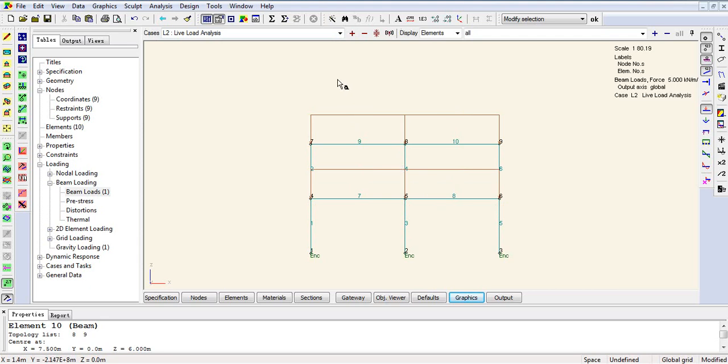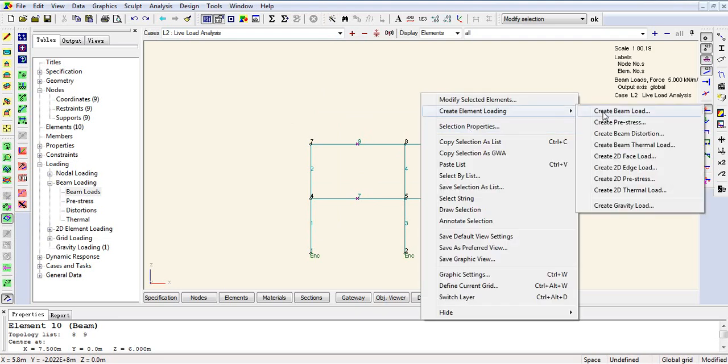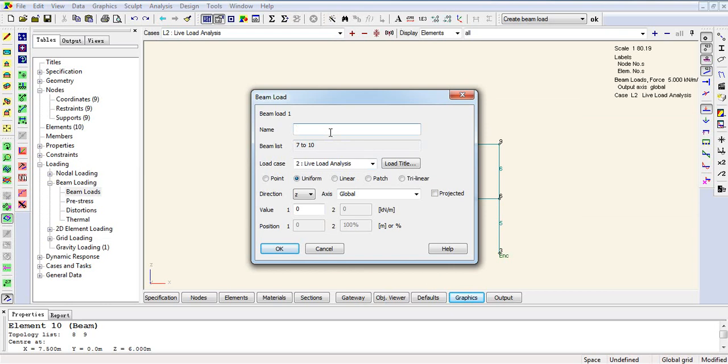So the other way to do that is to use select elements here, tools, and select the elements that we need to apply load. Then right click, create element loading, create a beam loading, give name as beam live loads. And beam list it has already generated, so we don't need to input it ourselves.